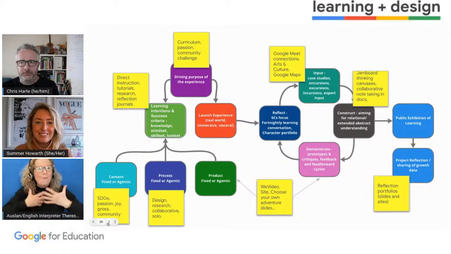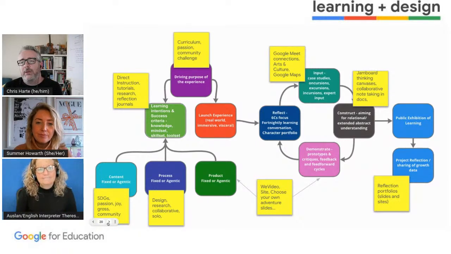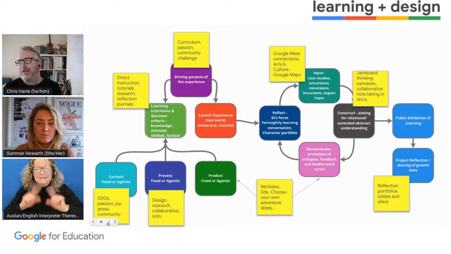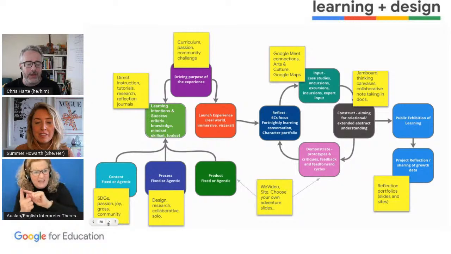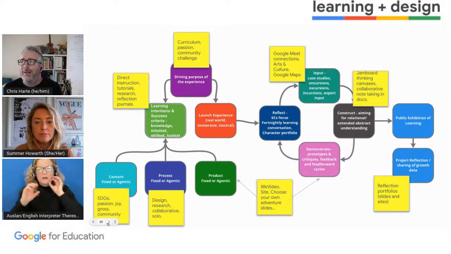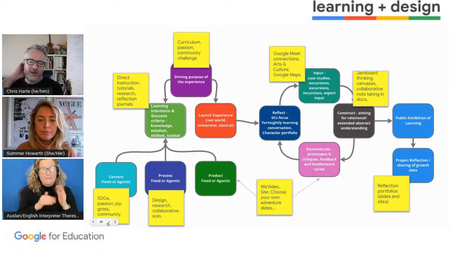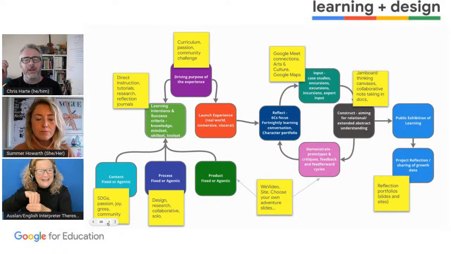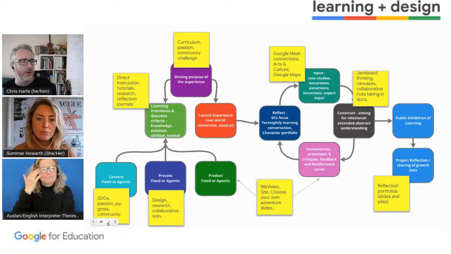So what I wanted to do is brainstorm a little bit around what the different activities are, especially linking into the Google ecosystem, which we're going to do in about a minute. I was thinking through some of these ideas. What do I do when I'm planning an inquiry? Where do I get my content from? And it was like sustainable development goals.